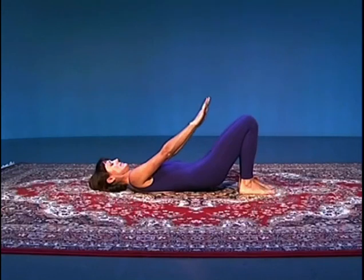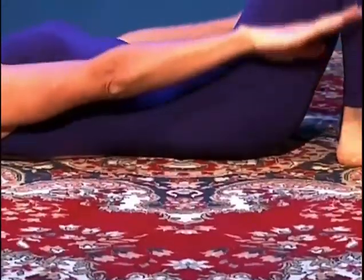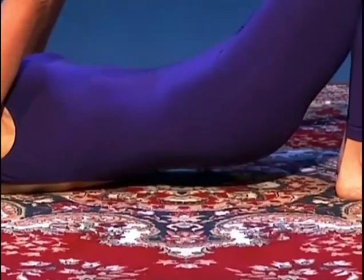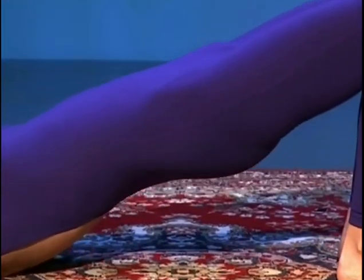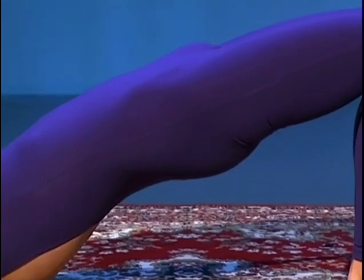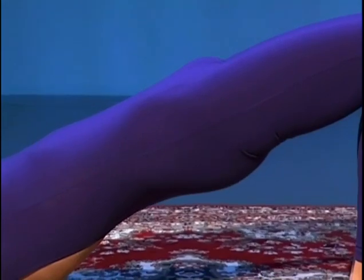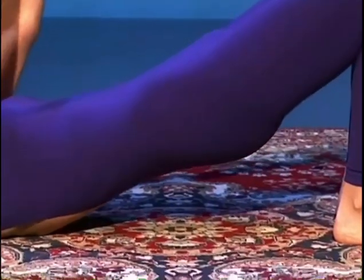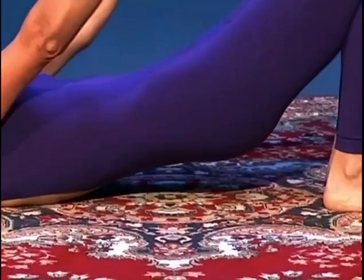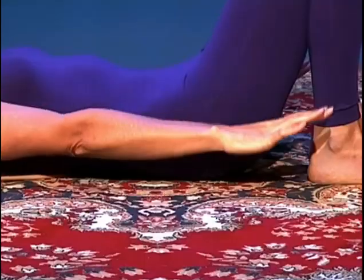connecting with the floor, squeezing the breath out, keeping the chin tucked in again, coming up, lifting right up into the shoulders, chin tucked in, stretching up, and exhale slowly down, connecting one vertebrae at a time. Bring the arms down. Exhaling completely. Squeeze the breath from the belly.